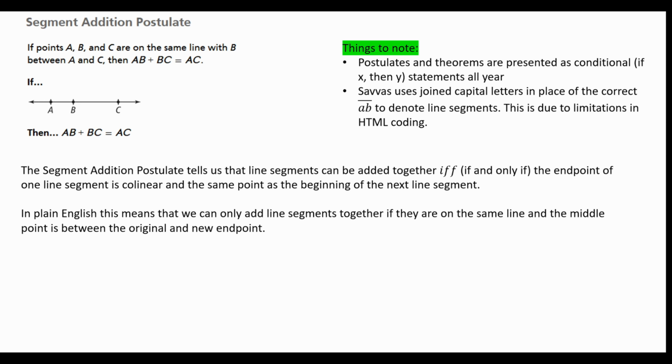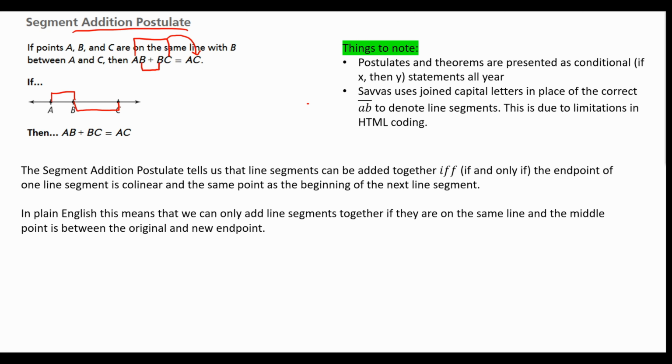If you want to be able to use the segment addition postulate, notice that this line segment ends where this line segment begins, and then we just have the new line segment being those combined. That's pretty much what addition is, but now we're just adding extra information. So what we have here is AB plus BC. And kind of visually there, it's easy to see that those are in fact equivalent.